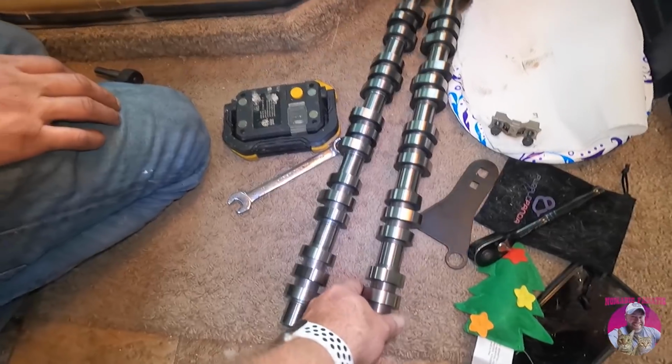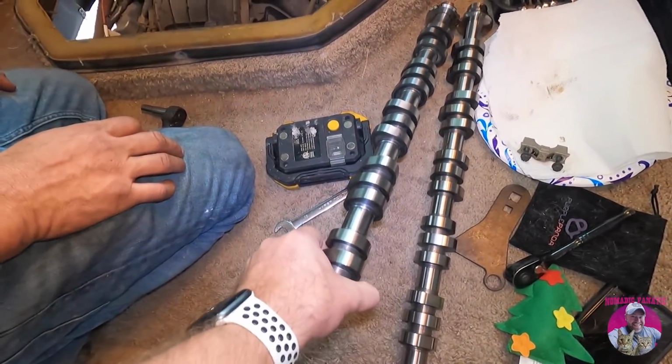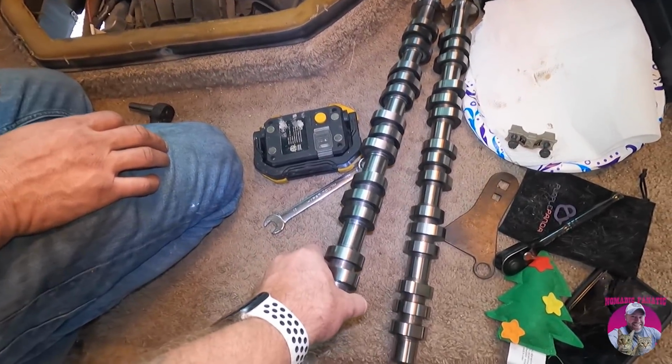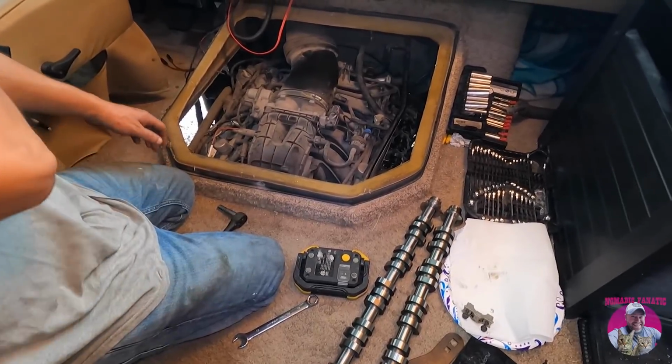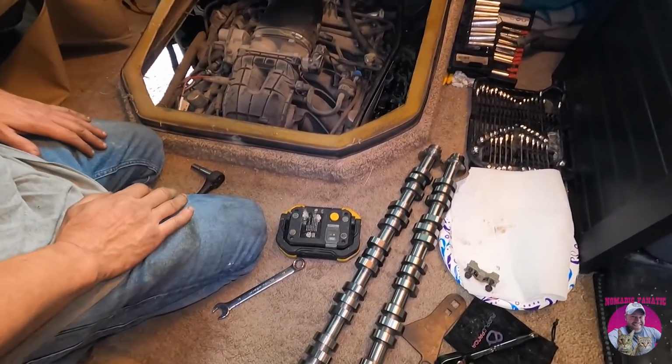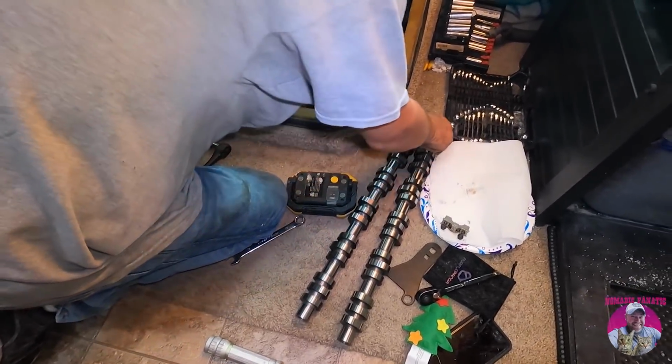So, we obviously have to wait till we get out the passenger to confirm, but we have a feeling that there is a left and a right, passenger and driver camshaft for the F53 chassis, even though the experts at Parts Geek told me absolutely not. It is all the same. So show them.